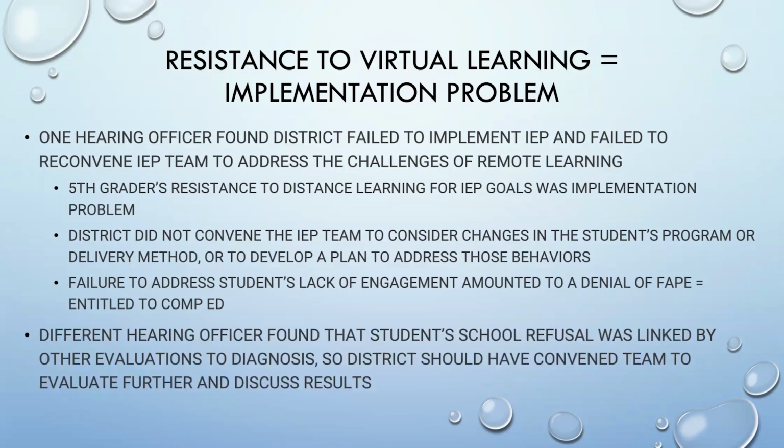A different hearing officer found that another student, an older student, had school refusal. It was just a refusal to even turn on the computer, and sometimes to just not even get out of bed. That refusal was not part of the existing diagnosis and information that the district had about the student, but that refusal was linked by previous evaluations to the diagnosis, which was more related to an inconsistency of engagement in class that was connected to an emotional disturbance disability.